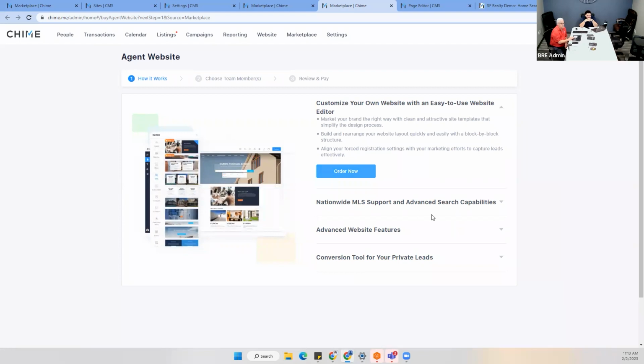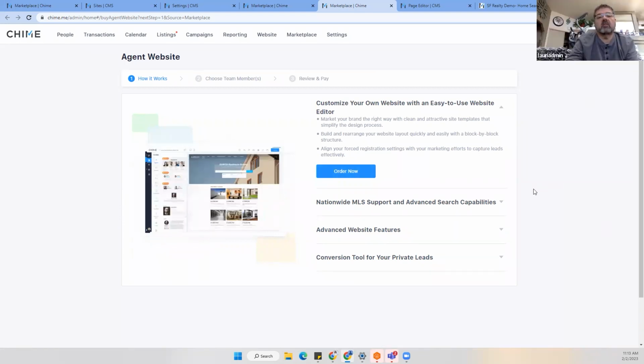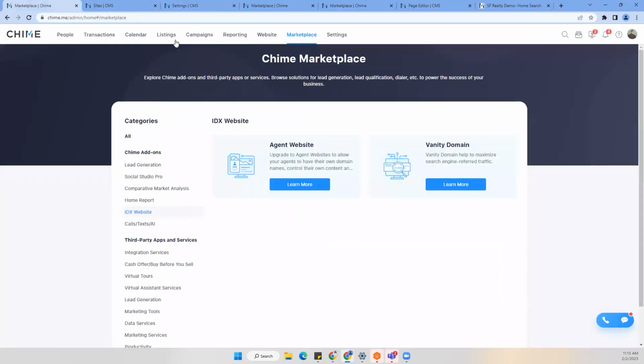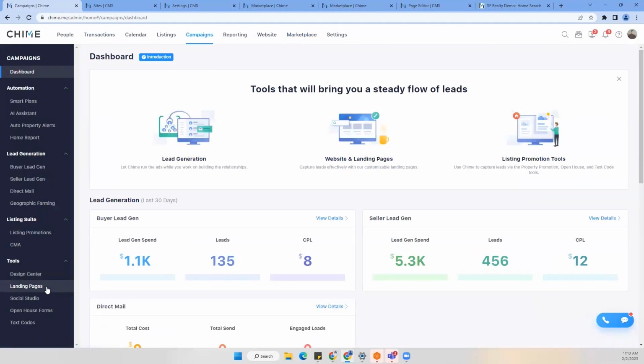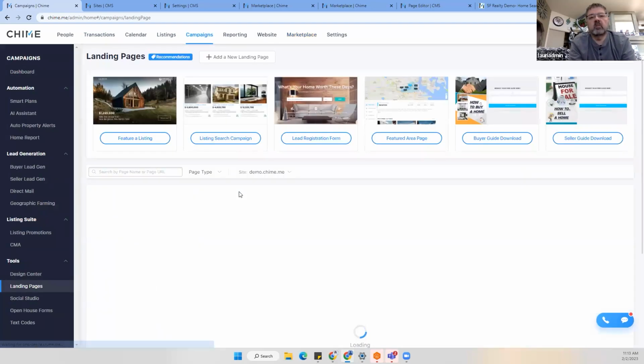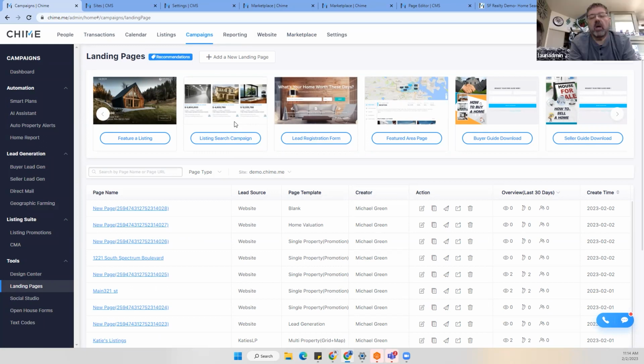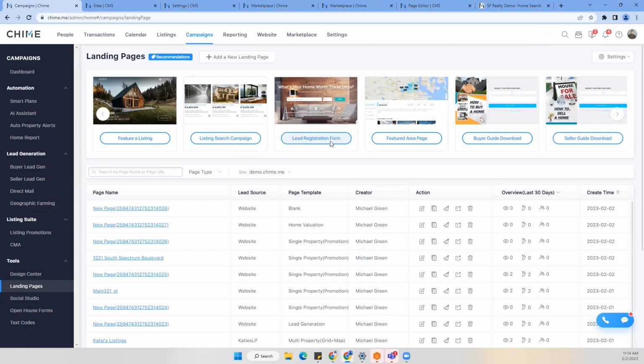I was just going to ask if you have multiple landing pages, or if it's just the one. Landing pages are something different that you can do in the campaigns tab here. Landing pages are single pages that you can create, and you are more limited with a subdomain. You're not able to build your own landing page from scratch. If you have a full agent website, you're able to customize these even further. So there are a little bit of limitations with landing pages here, but even if you have a subdomain, you can create some landing pages.